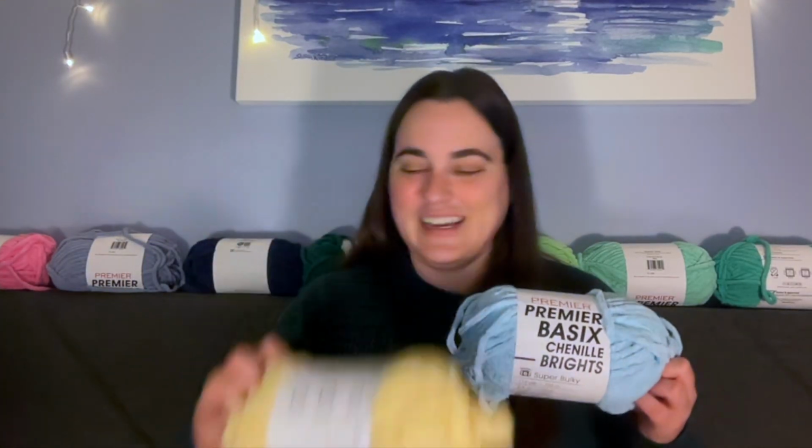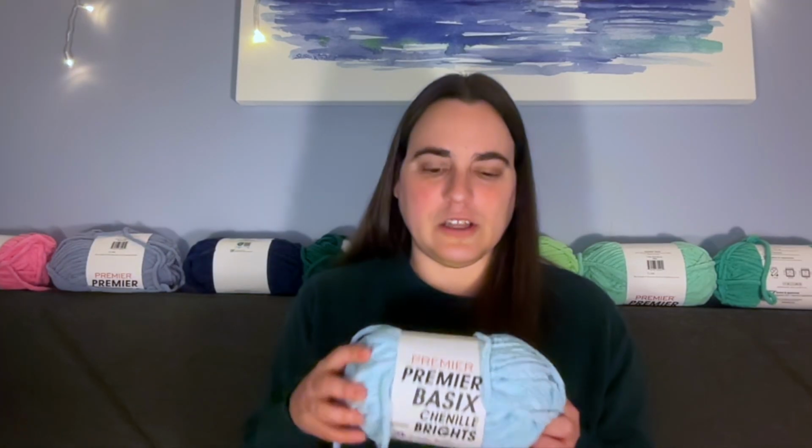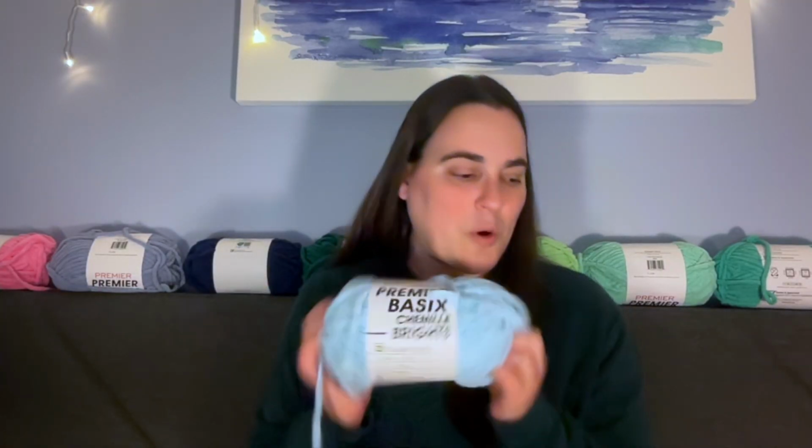You want to use a corresponding crochet hook that goes along with that yarn. But I'm going to be using this Basix Chenille Brights. I've got the colors light blue, banana for the little beak, and then this is a white, called winter white. This is for the belly. The regular Woobles Pierre the Penguin version has a really bright turquoise for the penguin, and this yarn doesn't really come in a bright turquoise. They do have a couple options that are a little bit closer, but I actually like the idea of doing this light blue. It's kind of like ice blue. It's a little bit more penguiny.